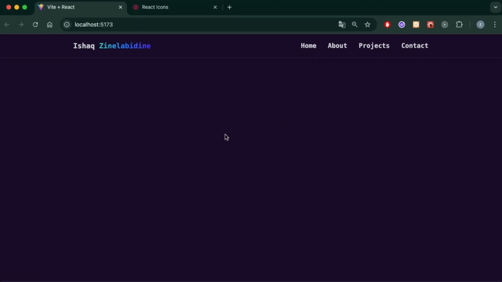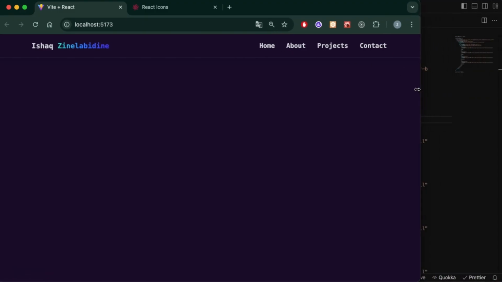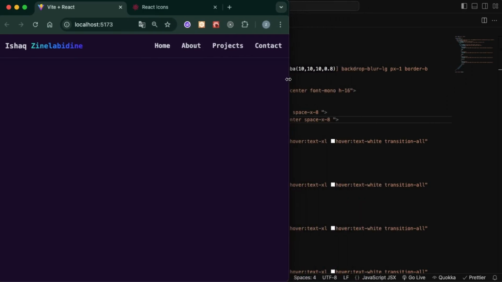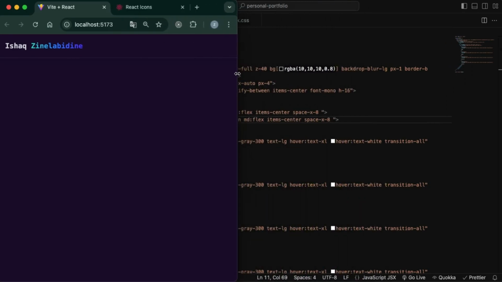So here in our website, we have our amazing navbar, with the logo on the left, and also this beautiful horizontal menu. But if we resize the width of our page, you can notice immediately the menu will be hidden.